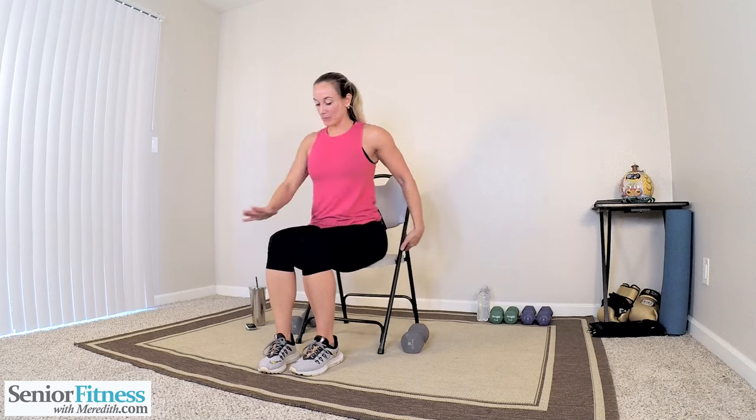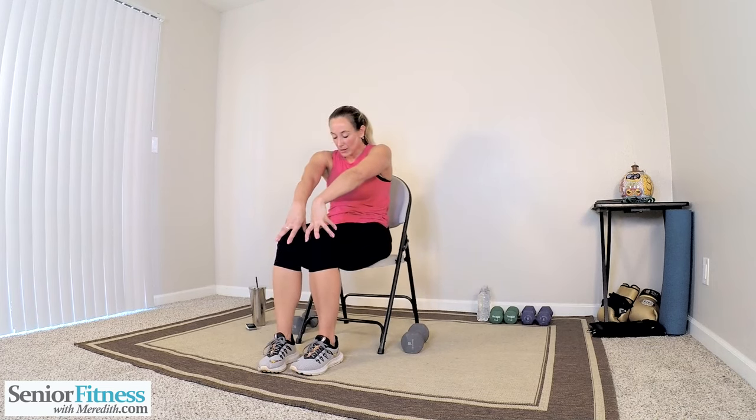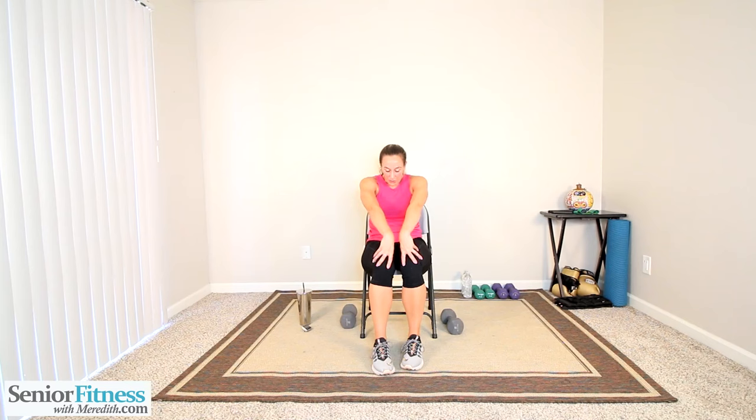Walk your hands back down, place them onto your lap, hollow out the belly, arch and stretch your spine. Feeling your shoulder blades open. Feel each individual vertebrae open. Imagine air in between each one into that lower back.